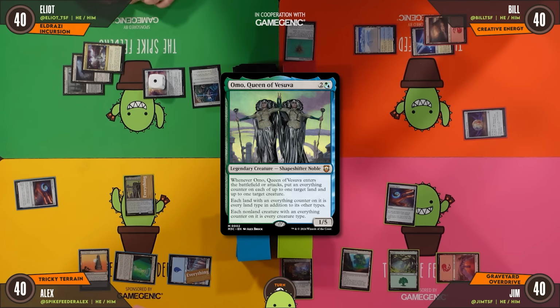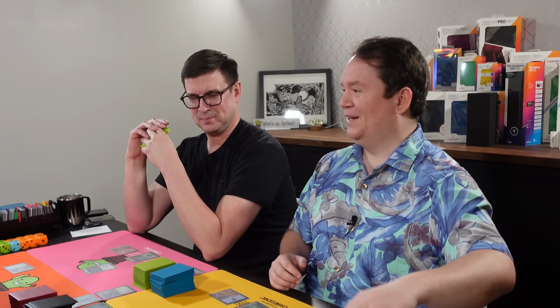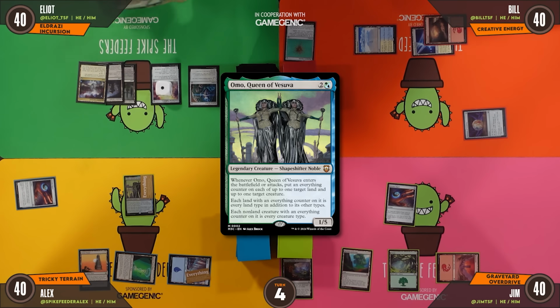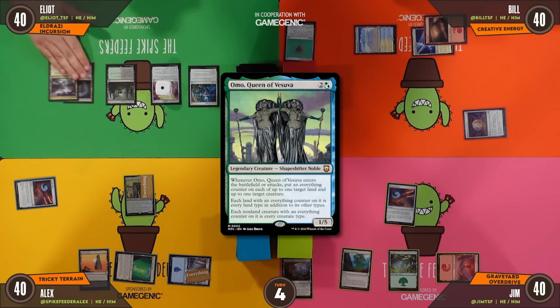Pass the turn. Why is Alex threatening us? That's my job. Yeah, I came here to have a good time, actually. You literally pay me to be threatening. I will untap and draw. I just want to be like my good friend, Bill.